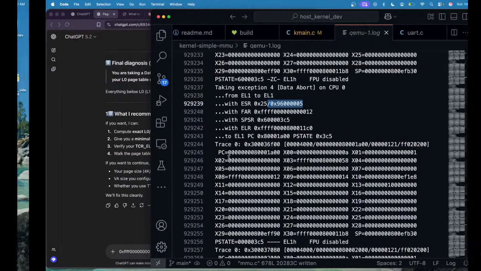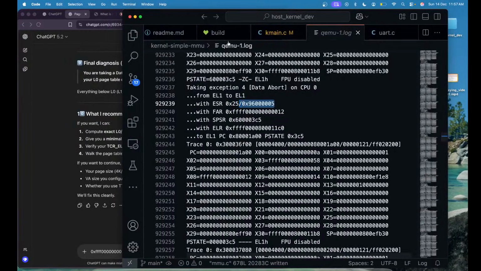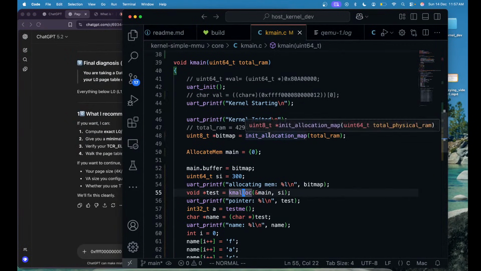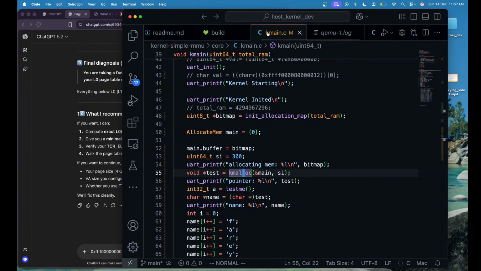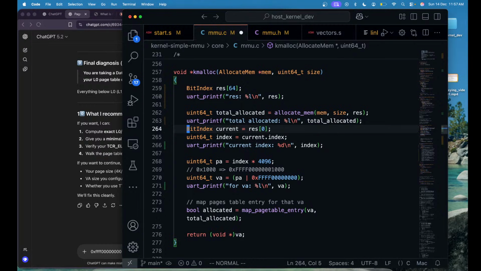So allocate mem did not mess it up. There's only 2 lines after that. How did we mess it up after that?